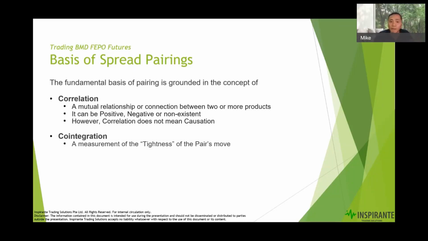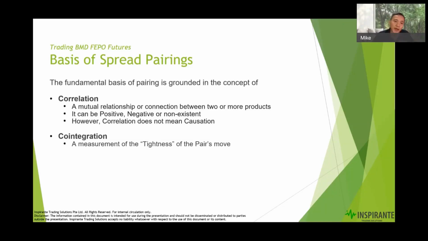And it could also be negative. I'll use an index example. For example, doing a Nikkei, which is a Japanese index, against the Japanese yen. Now, a weaker yen, generally speaking, favors the Nikkei index. So when the yen weakens, you would expect the Nikkei index to go up. In this kind of relationship, we have a negative correlation. And versus another one, obviously, it can also be an instance where there is no relationship at all and one moves independently of the other.